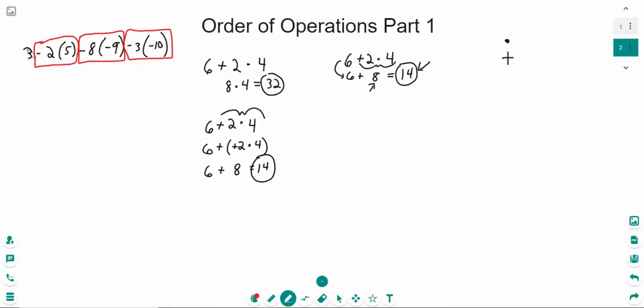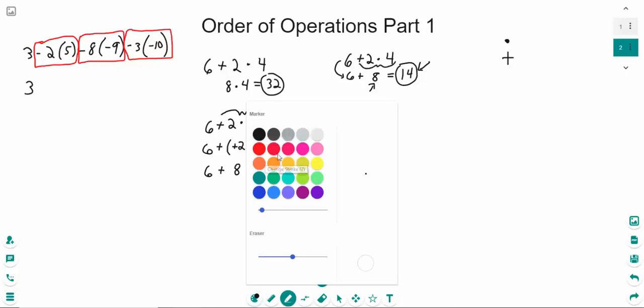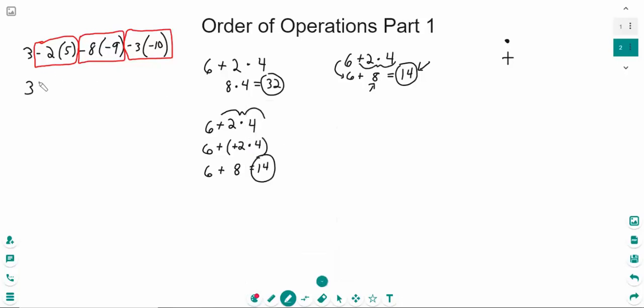All right, so let's start with doing the multiplications. Now, don't forget this 3 is being added to everything. Think of it this way: we'll put that in black since that stays the same, and then we'll do in a different color what we've done here. So we have a 3 plus. Now let's do this one. What's a negative 2 times a 5? Hopefully you said negative 10. So we'll just put that in parentheses, just set that aside.